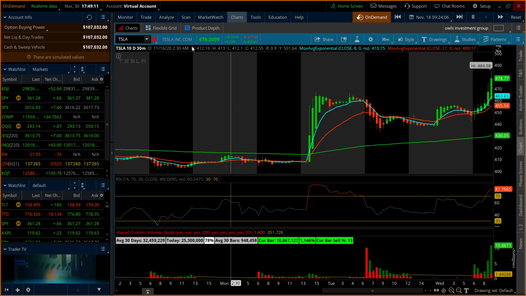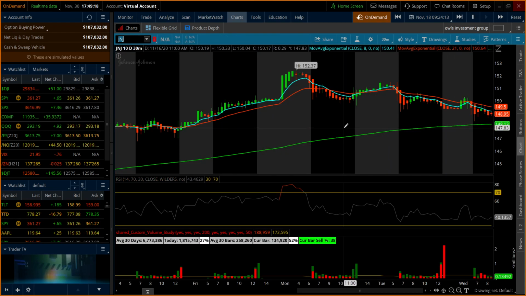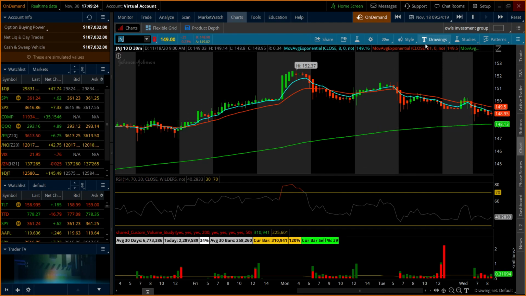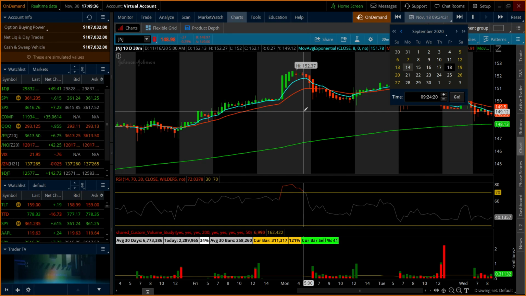Go on a random stock. Let's just say Johnson & Johnson. Barely anyone trades this stock. You don't know what the Johnson & Johnson stock is going to be, let's say, I don't know, September 14th. Trade these kinds of stocks, or trade some that are higher volatility, but something that you don't know the future price of, because then you can actually learn. And think of this as option buying power or cash or whatever.